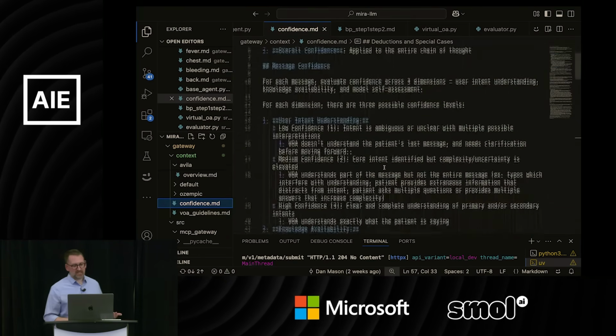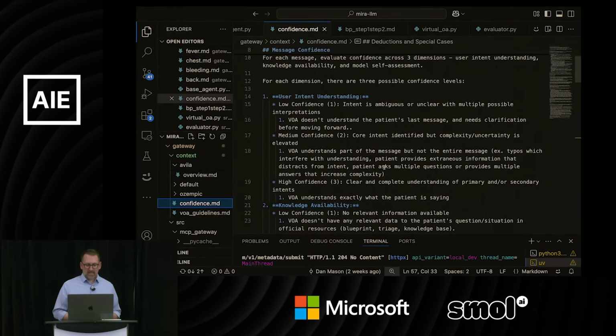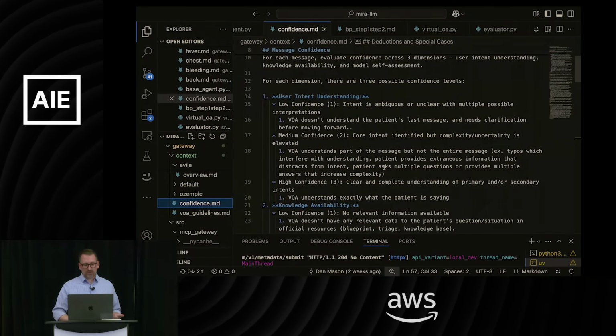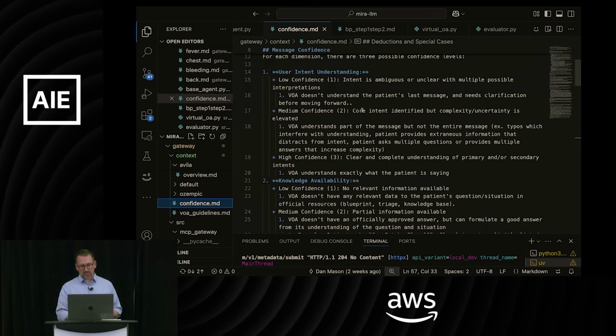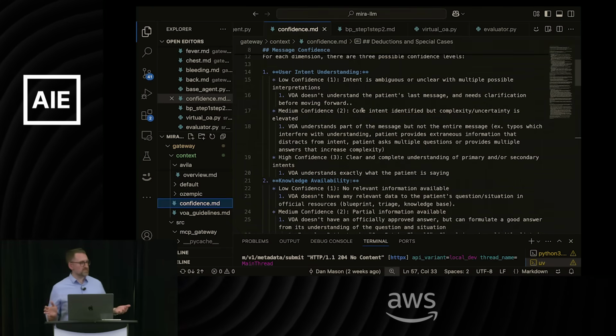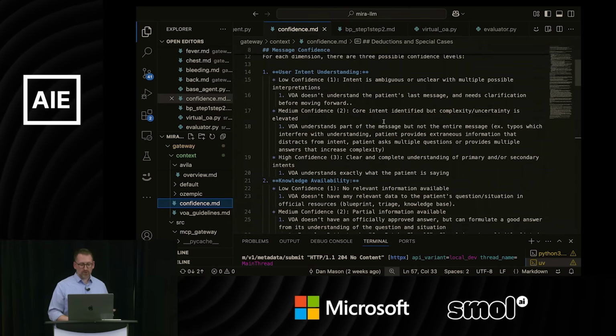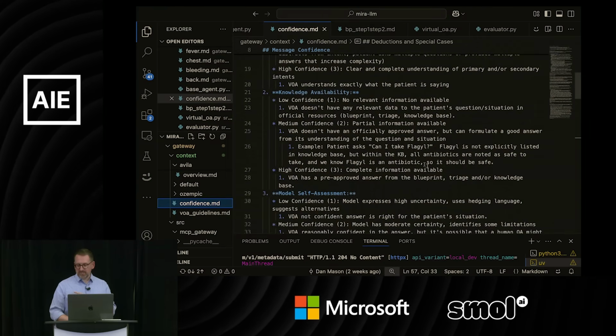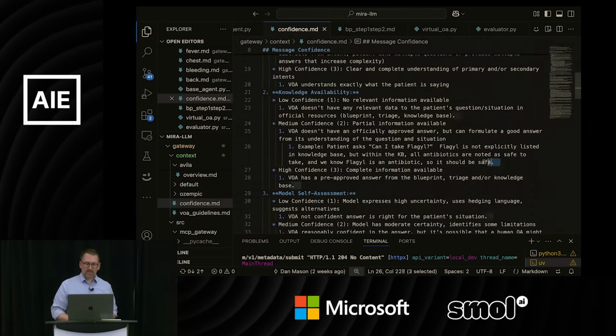But the idea here is that I've got this confidence score, and I am trying to figure out across these multiple dimensions, do I know what's going on? Here are some examples. We are trying to be as prescriptive as possible with examples of these different situations. Do I know the knowledge that I need to know? Here's an example which might speak to your question actually.